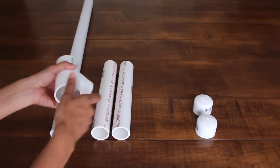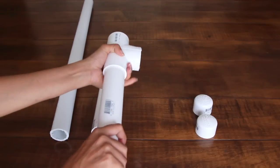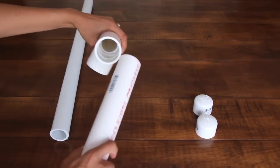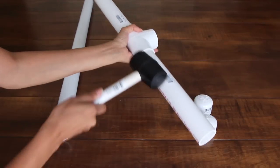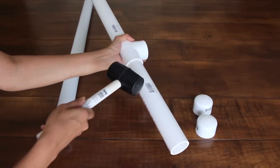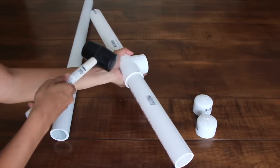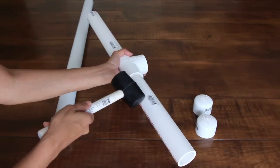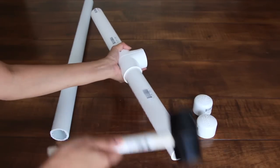is grab your tee and then grab your 1 foot piece. Place it in there and grab your other 1 foot and place it on the opposite side. You can add glue if you would like. There is PVC pipe glue, or you can add any permanent glue if you would like. I don't, because I like to pull mine apart when I'm gonna take things down. So a mallet works just fine.